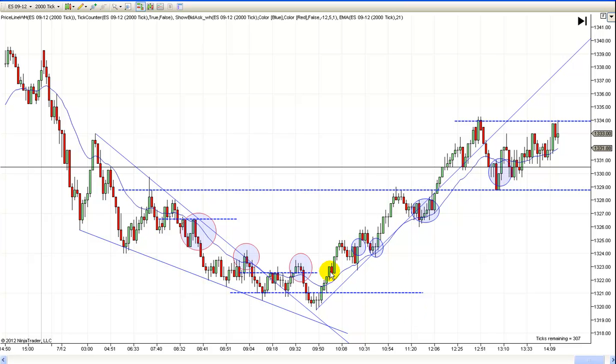Now here we've got a nice move up well above the previous highs. We pull back and we test those highs in that breakout area. Let's put our line on here just so you can clearly see it. I probably would have had your line right there, and you see that's a nice little pullback to the trend line off those first couple of swings, which is where I drew that line, and that's exactly where we reverse. There's one leg, a pullback, then a second leg down, then, look at that, we ticked below there, immediately reversed, closed on its high, so that's a nice place to get long.